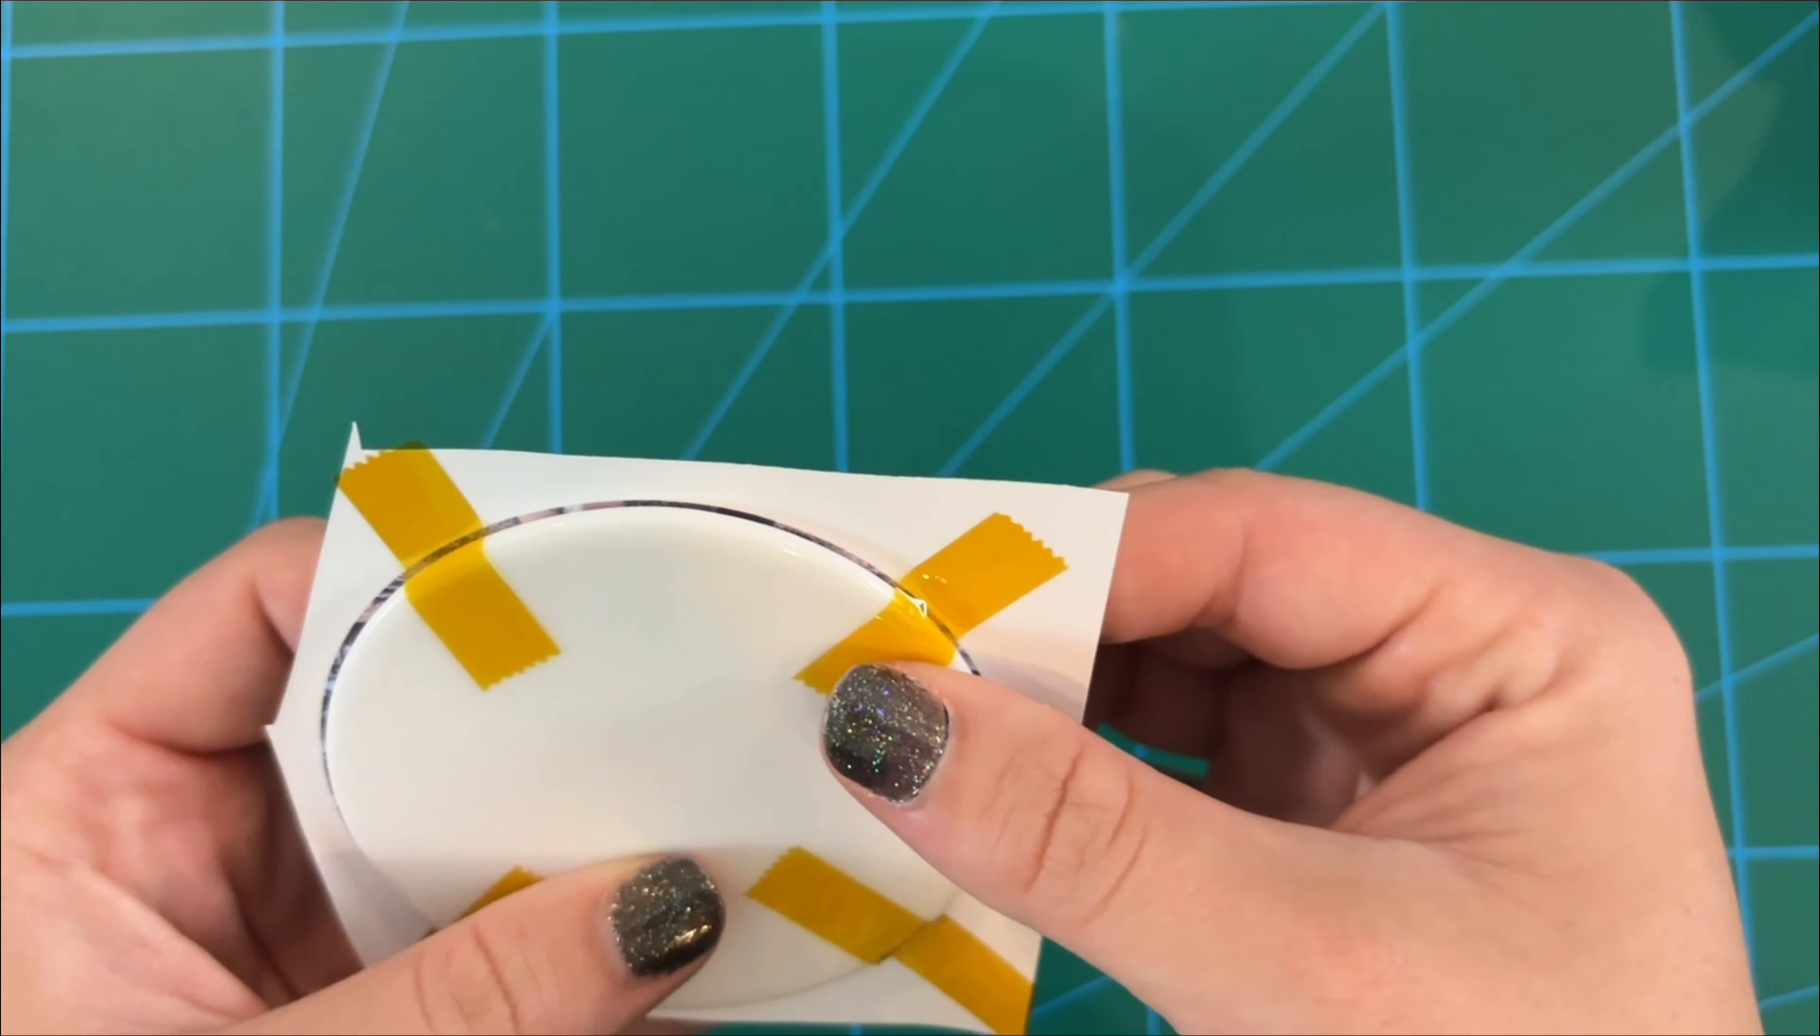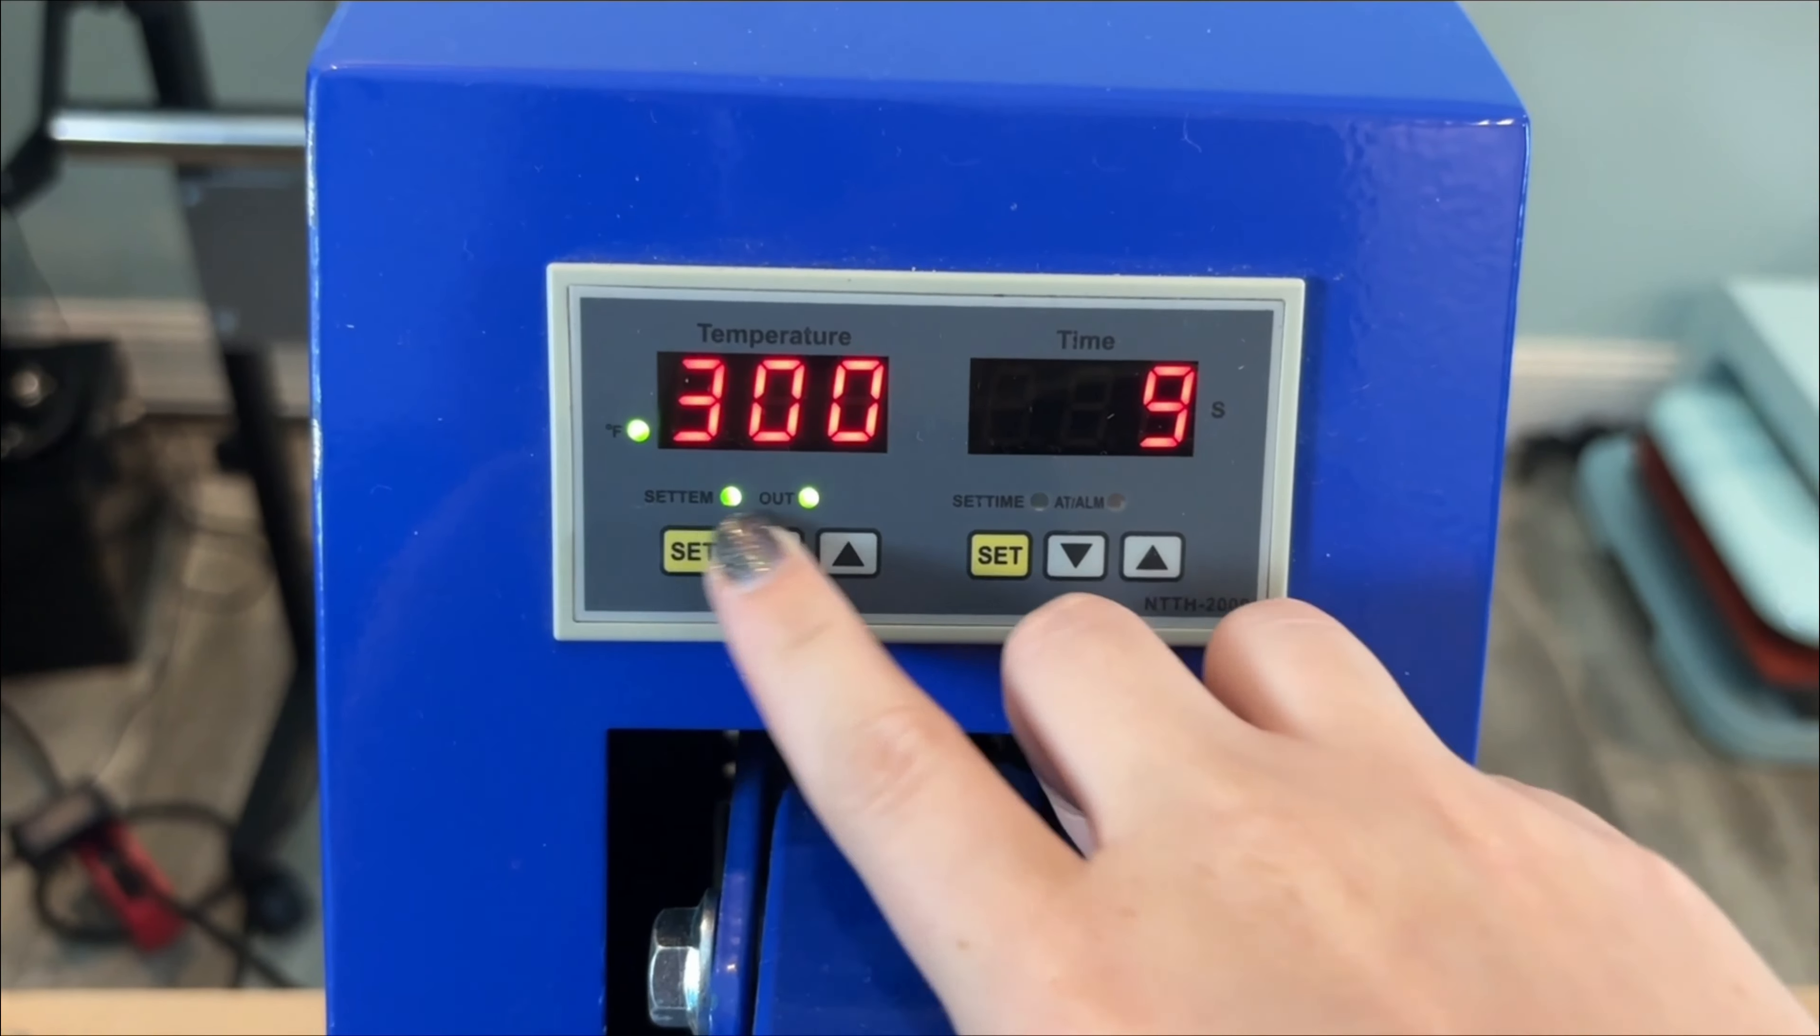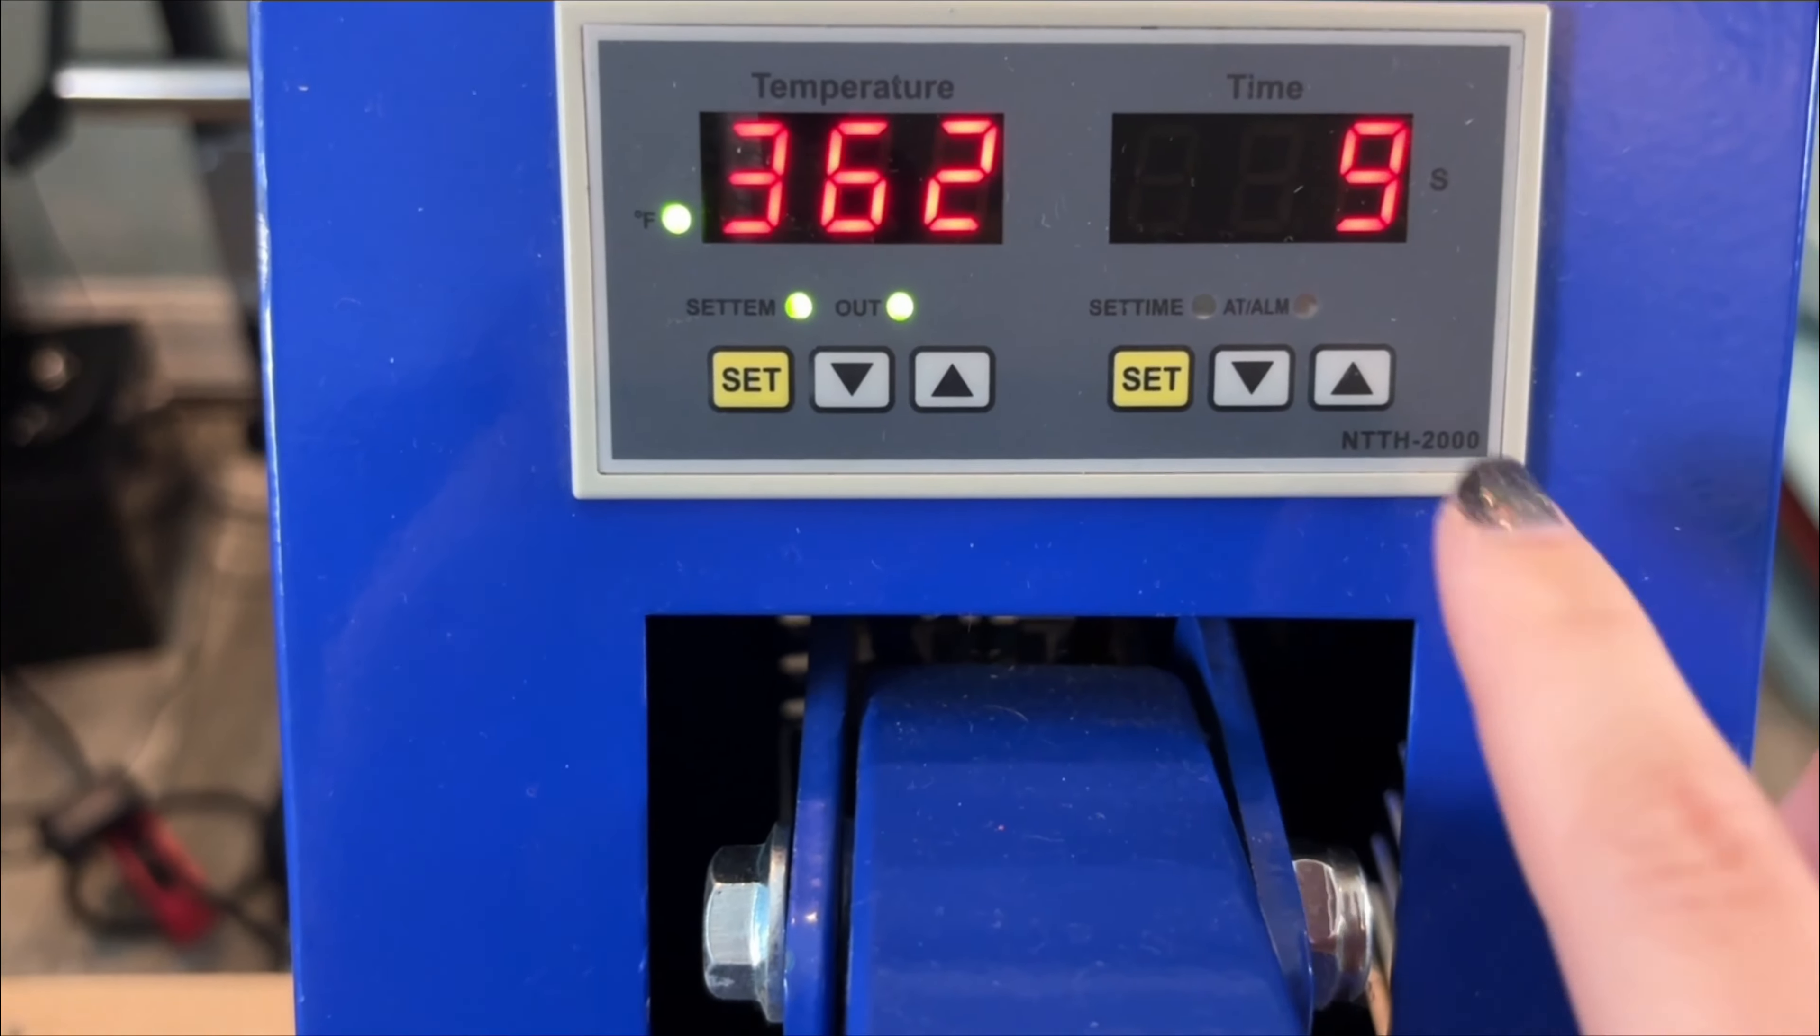Because of this tutorial, and I'm really going into detail here, you're probably thinking this is going to take me half the afternoon. I promise this process probably only takes about five minutes. So during that time period, I like to take full advantage and have my heat press warming up. Now manufacturer recommends 360 degrees for 250 seconds. And instantly your light probably went off thinking, for sublimation, we need it about 400 degrees. And for some items, you're not wrong. However, when it comes to ceramics, we always want to lower the temperature and have it under the heat longer. This is really going to infuse all of those colors and all of those minute details.